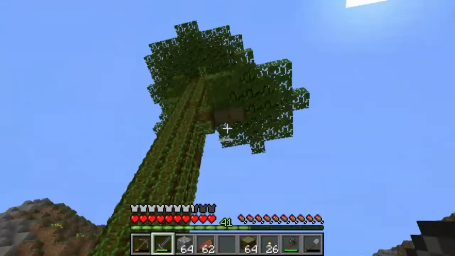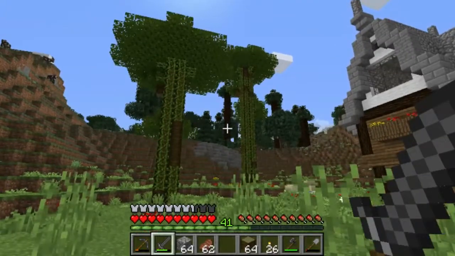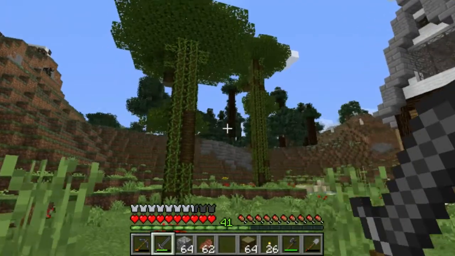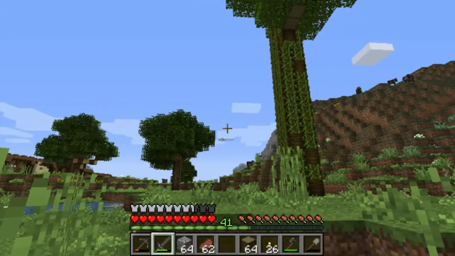So yeah, I got some jungle trees growing. Once I get enough wood and stuff, I'll move the jungle trees up there where all the other trees are, and then I'll only have acacia trees that I need to get. And there's got to be a savanna around here somewhere. I think there actually is one over there, because there's a desert over there, I believe.